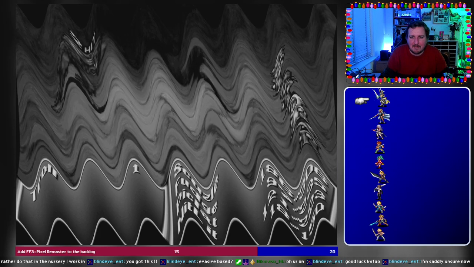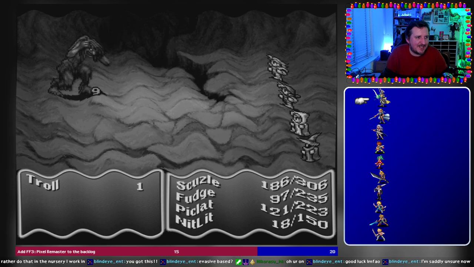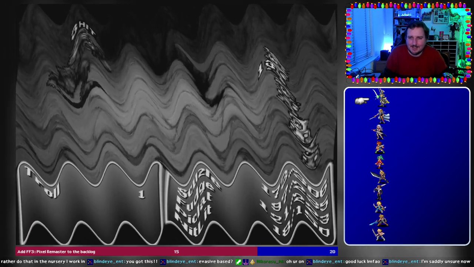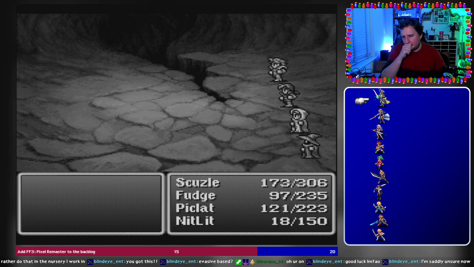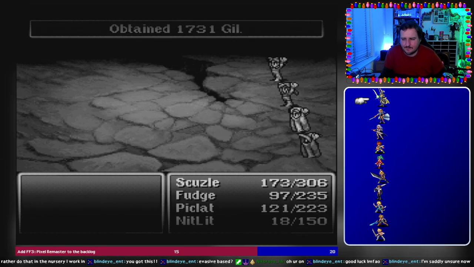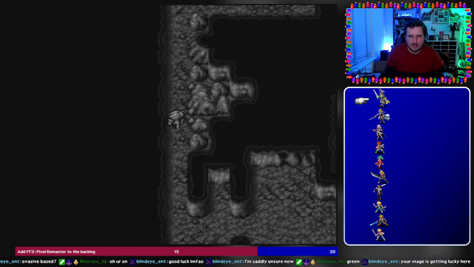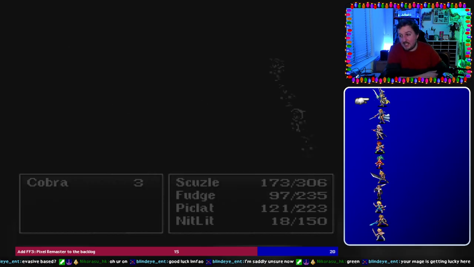It's alright, we're slowly coming back. We're coming back and we're seeing what damage has been done to our party in the meantime. Okay, Fudge is taking a lot of damage, but we're still standing. The mage is getting lucky.